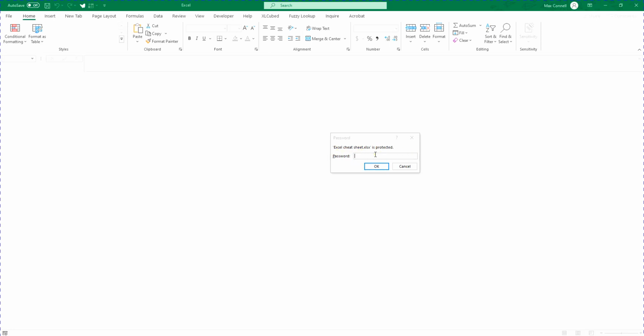Please type in the password to open the Excel workbook. So this is a good way of sending encrypted files to people. For example, you may want to protect sensitive data like customer information, and if anyone else got their hands on it, you don't want them to actually open it and see the data.